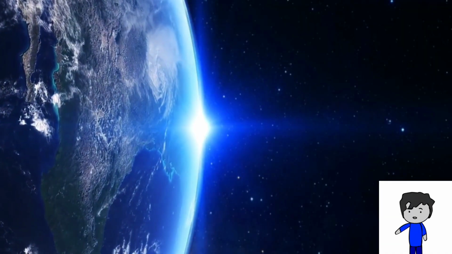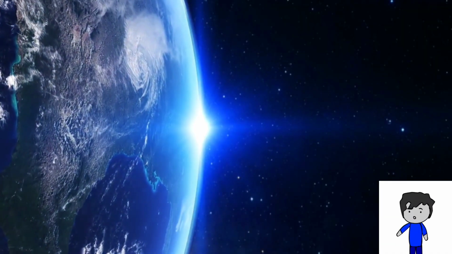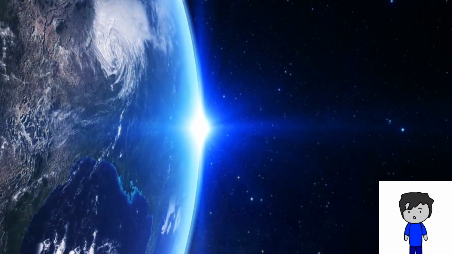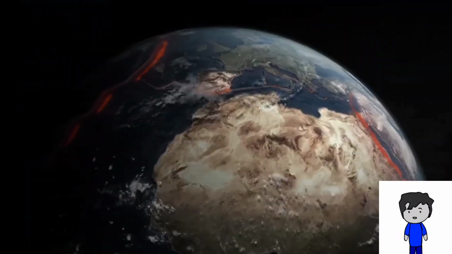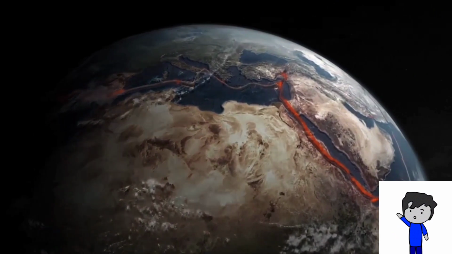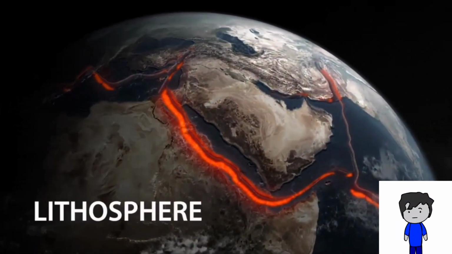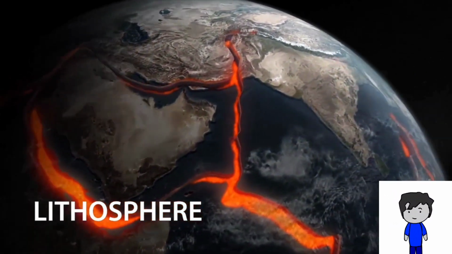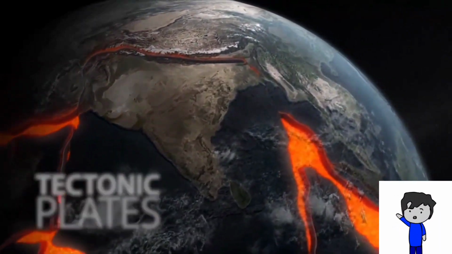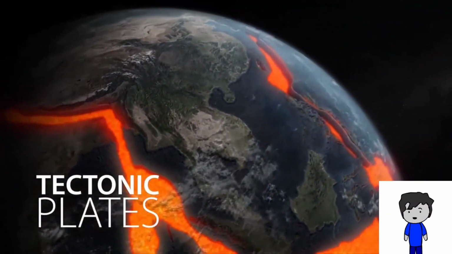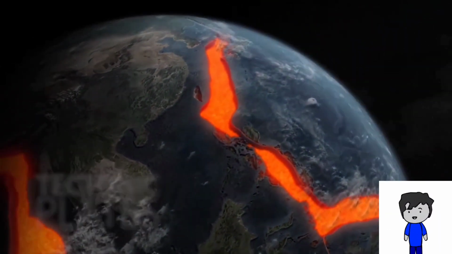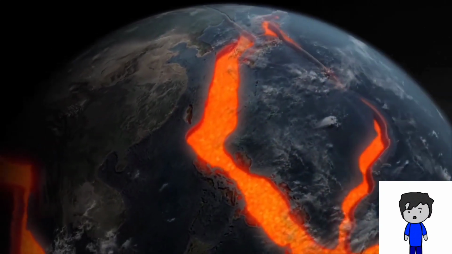Tectonic plate movements. At the heart of earthquake activity lies the movement of Earth's tectonic plates. The Earth's lithosphere, the rigid outer shell composed of these massive plates, is in a constant state of motion. Convection currents within the semi-fluid asthenosphere beneath the lithosphere drive these plates, causing them to interact along their boundaries. An earthquake is the sudden movement of the Earth's crust.